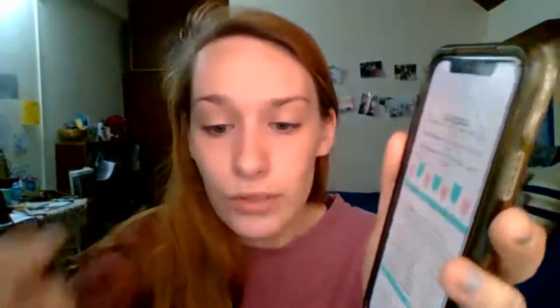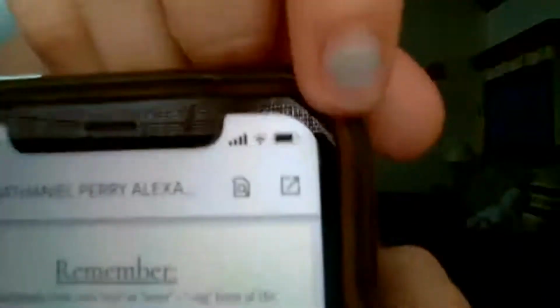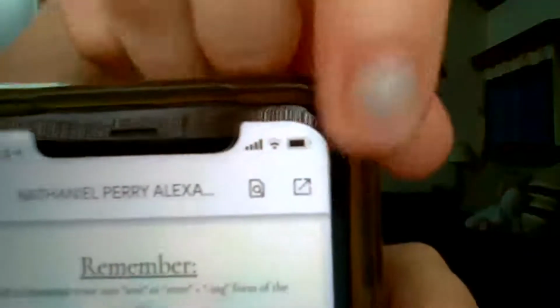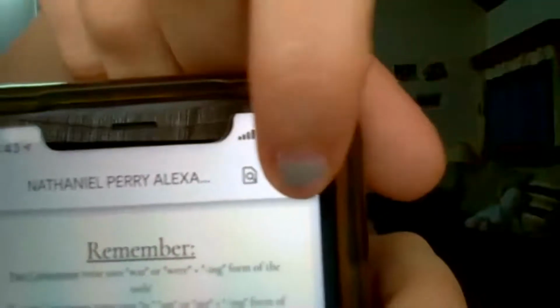Okay? That's why I'm asking that you download Google Slides, because you are going to have to exit and you will have to go to the top, the right-hand corner. You see that little arrow? You have to click it and it will pull up Google Slides if you have it downloaded, okay?